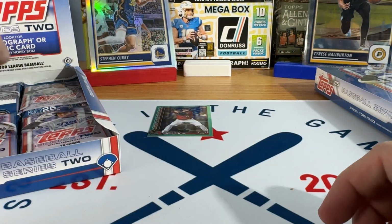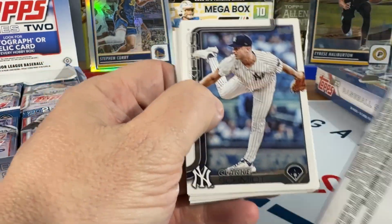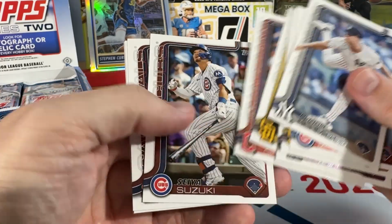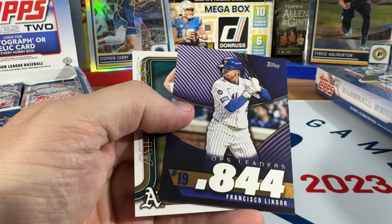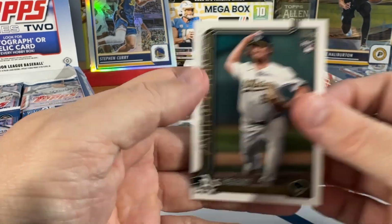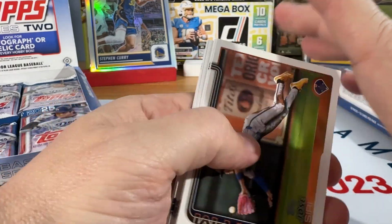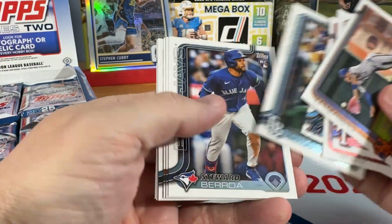So in this Series 2, you can get all the cool stuff, you can get the heavy lumber. Oh, there's a lot of autographs you can get. They've actually put some pretty cool autographs in here, some dual autographs. All right, so this is OPS leaders. Lindor, so I think that's just a common insert. So I'd hope we get a couple numbered cards, maybe something short printed like a golden mirror or something like that would be really nice in each box, but we'll see.